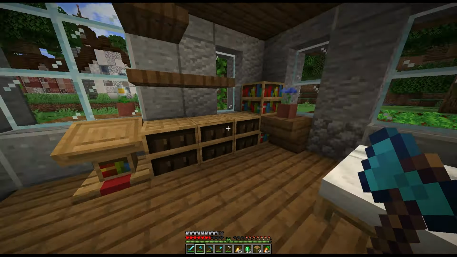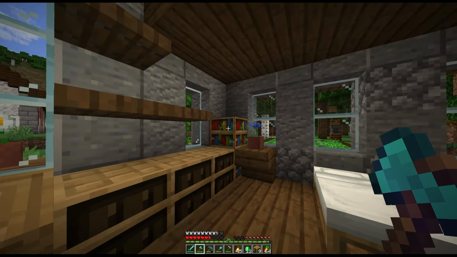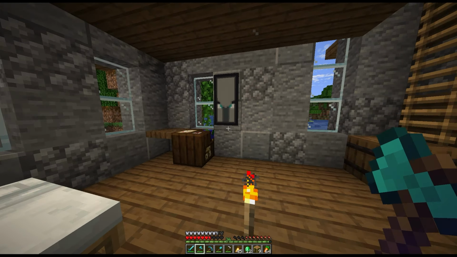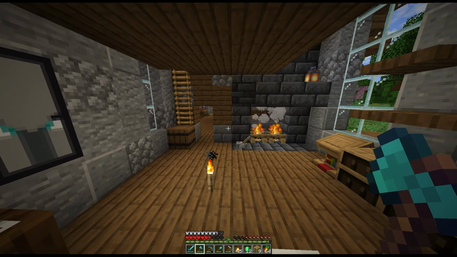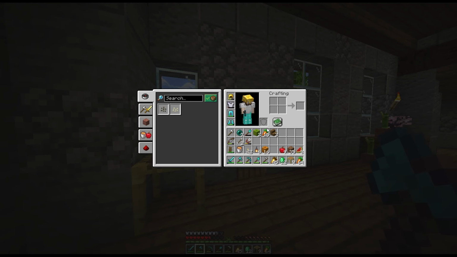I had a bunch of these in my inventory. I had bookshelves in there because I was getting the books from the bookshelves, which, neat trick, if you find a place with bookshelves, if you break them, they give you up to 3 books each. So that's nice for your librarians. And I had a couple of these in my inventory as well. So that's how I kind of do my interior work, is just if I have stuff in my inventory, I'll just put it up in random places.